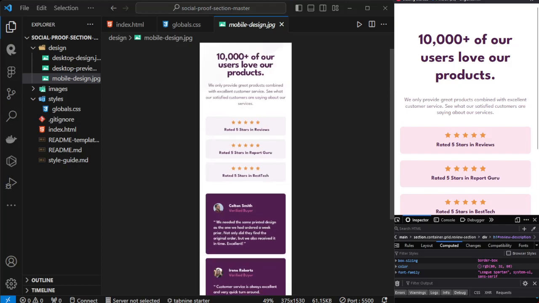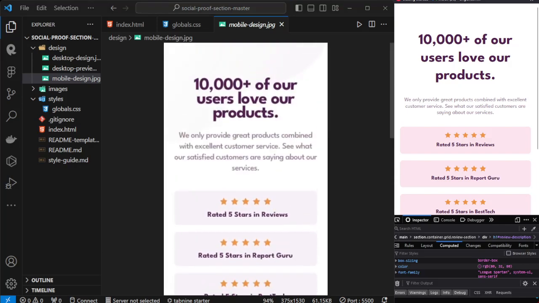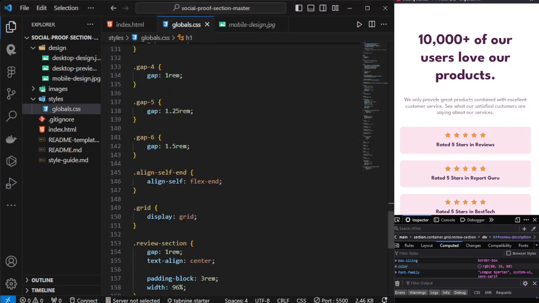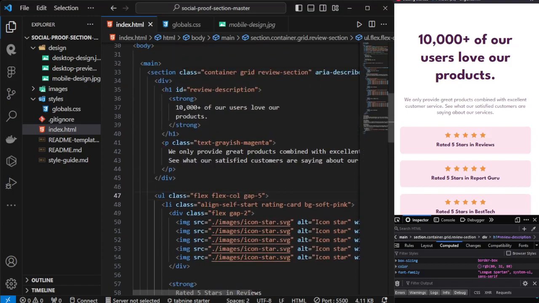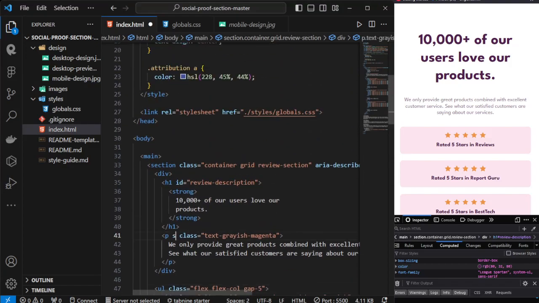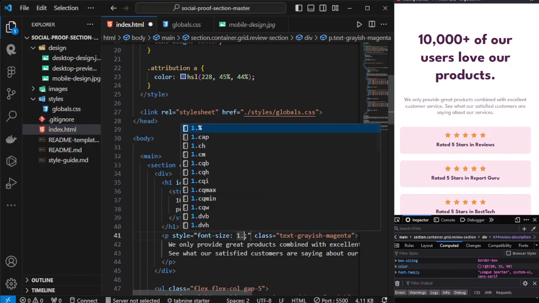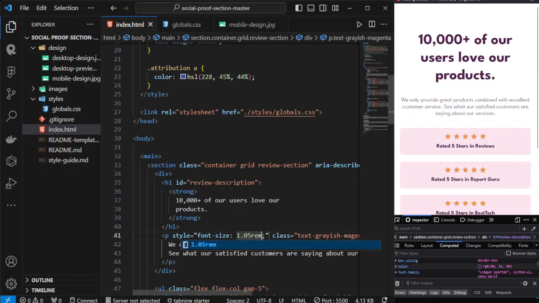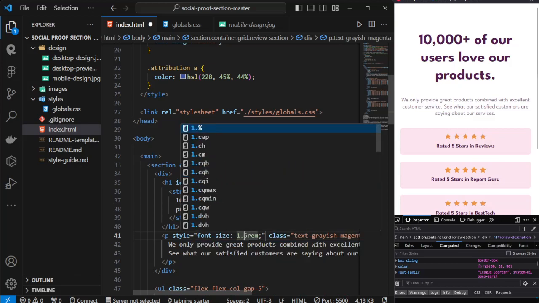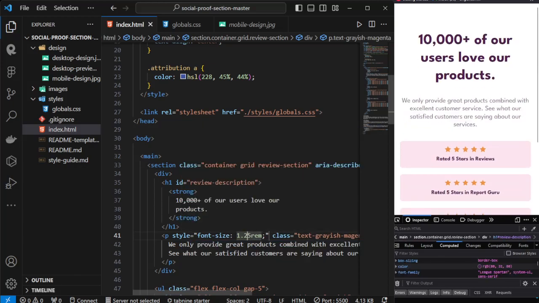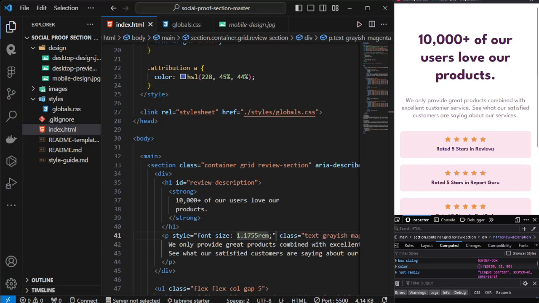So I think that's around 1.05 rem. So let's just do that over here. Font size of 1.05 rem. 1.25. Ah, there we go. Oh, maybe 1.75 will do the trick. Yeah. Okay.